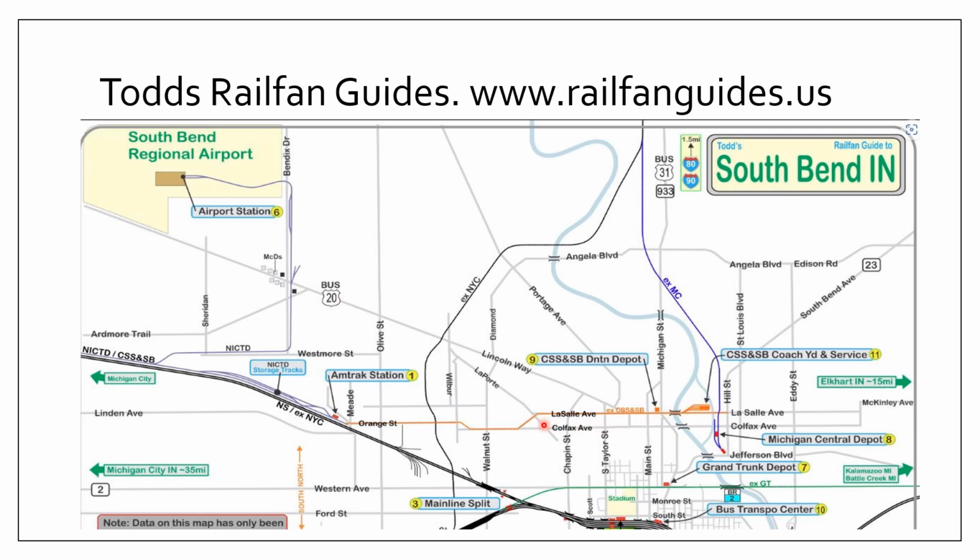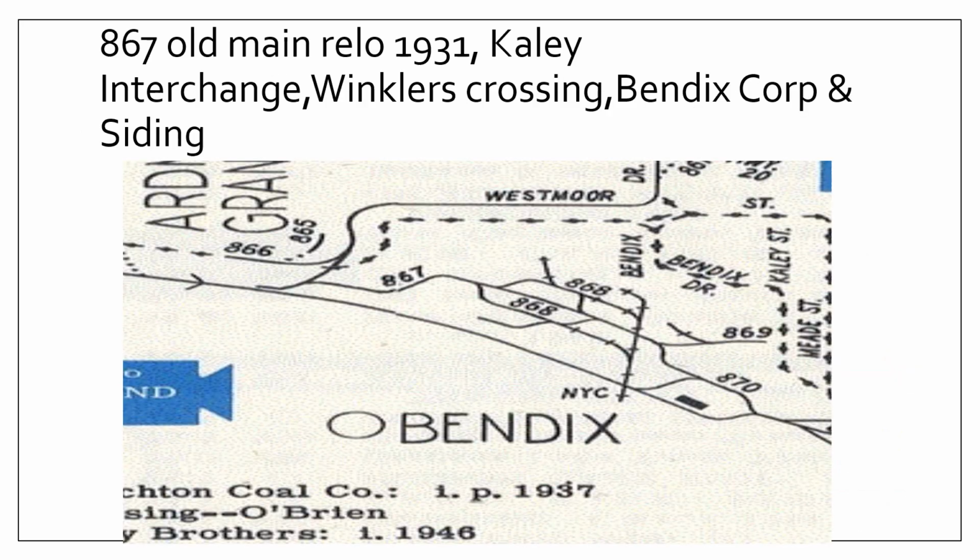We'll be looking at all the freight on this, and we're going to go into a little bit more detail because this map doesn't show, but down near Olive Street, there was also an appendage that came down and went to quite an industrial area right in here. So we're going to look at that too. Next slide, we're going to look at the West End again.